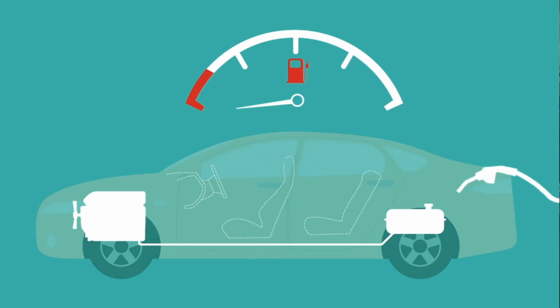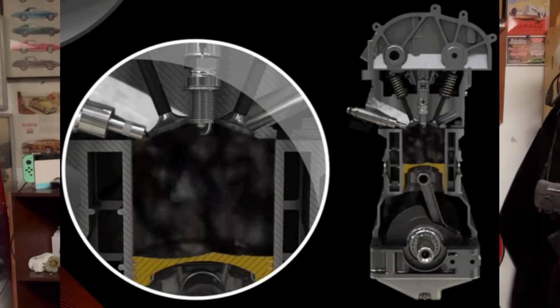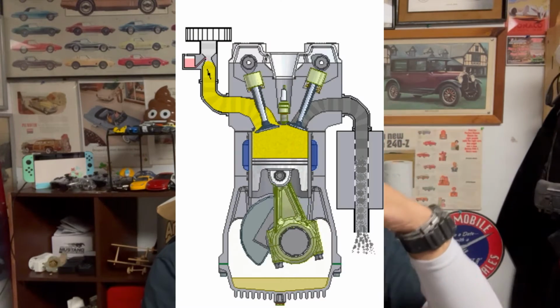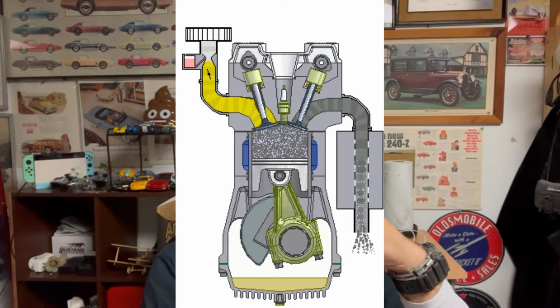So you fill your car up with gasoline. That gasoline moves from your gas tank into a confined area called your combustion chamber. Your combustion chamber has something called a spark plug in it, which is essentially an igniter. It ignites fuel. So you have the fuel coming in from your gas tank, and when the fuel goes into this combustion chamber, your spark plug then ignites the fuel into a controlled explosion.